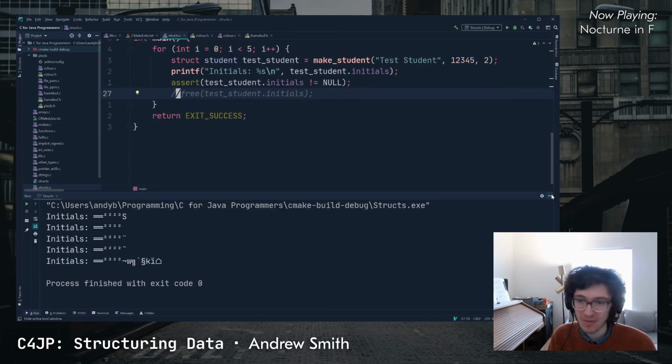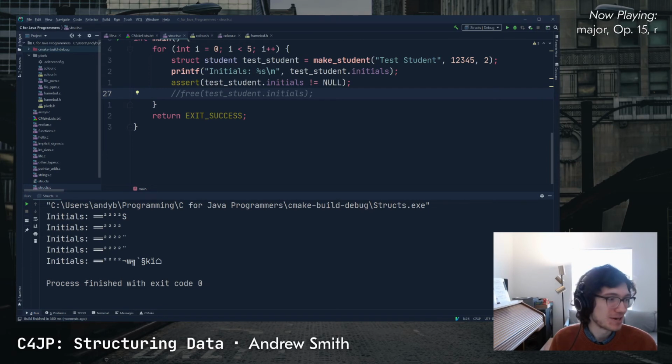Yeah, so about this. What's happening here? Well, you'll remember that in C, when we allocated memory on the stack, it wasn't zero initialized by default. We had to initialize it ourselves. The same thing applies for dynamic memory. If you want to allocate dynamic memory, it is going to be uninitialized, meaning that the value you get in dynamic memory is probably just going to be some junk left over from a previous allocation.